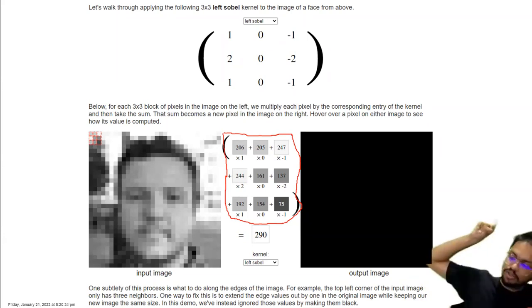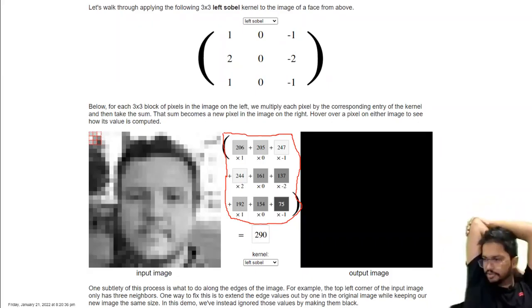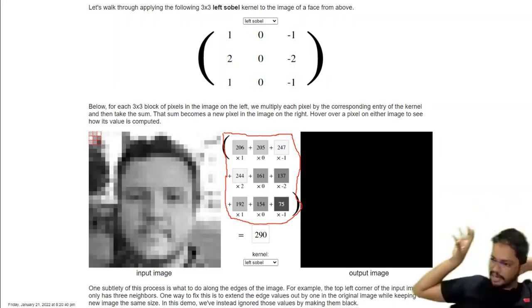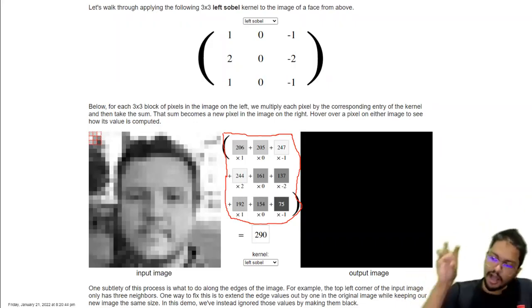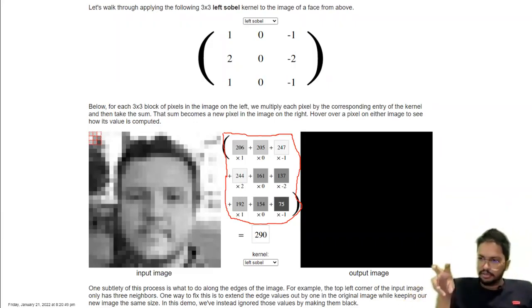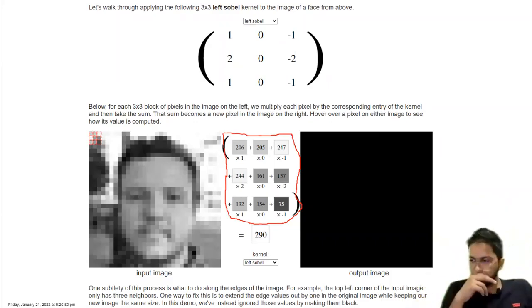Those values are the pixel values of the pixels which are governed by this kernel. See the red rectangle.